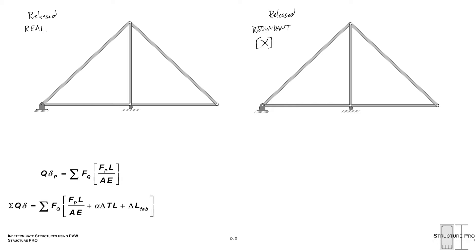Okay so I've drawn a real released system and a redundant released system and the redundant release system we're gonna be timesing by X. And I've actually done this analysis for you. I'll show you real quick here. Check my work, put any errors below but you can see the results from the 30 kip load providing that deflection delta C0. And then from the one kip load we have a delta Cc in our redundant system. Could have used the three kip load if we wanted to and eliminated some of these fractions.